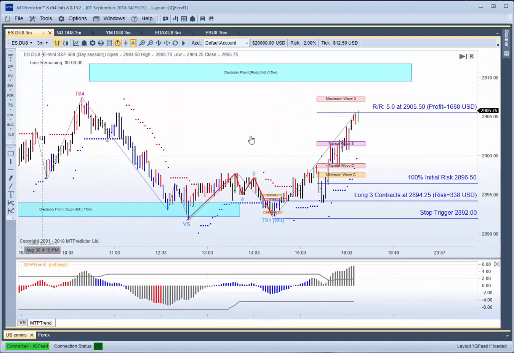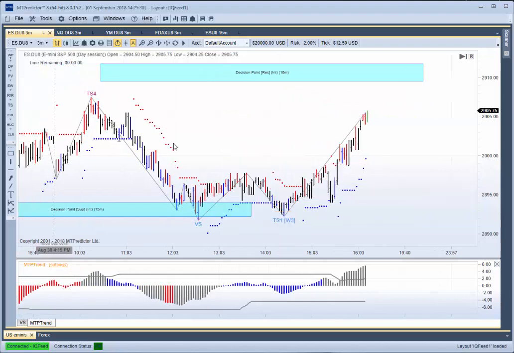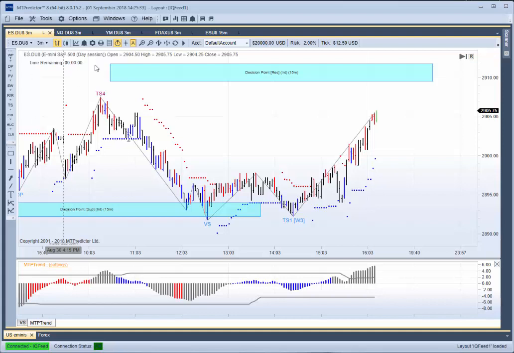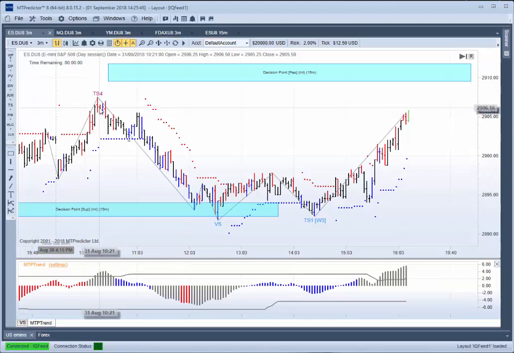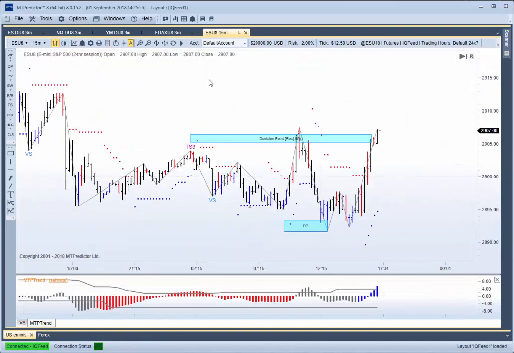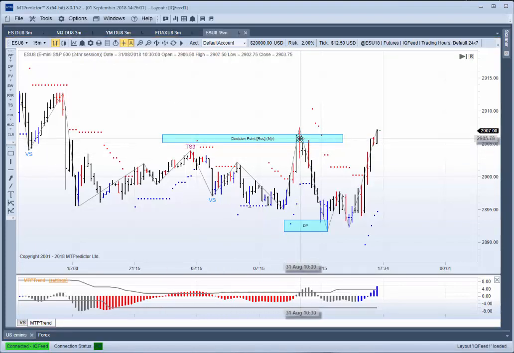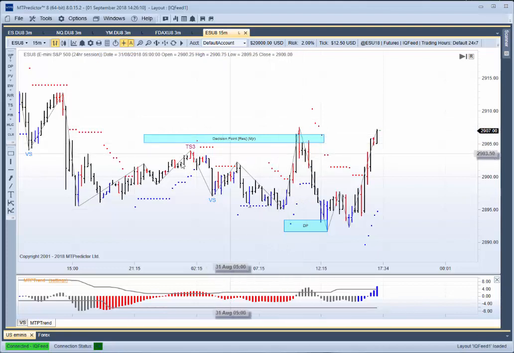So as you can see, a nice day yesterday, August 31st, for MTPredictor on ES, where we had a TS4 sell here. Actually, one thing I ought to say for the more experienced users is another reason why that TS4 sell would have looked good, because at this particular point in time, which was about 10:18 on the day session only chart, which is what we've got here. If we look at the 15-minute chart, you can see here's my analysis I did myself at the time, is that as the market was going up into that 10:15 high, which was here, you can see on the 24-hour chart, the market was coming into DP resistance. Very nicely indeed. That was taken off that prior high there.